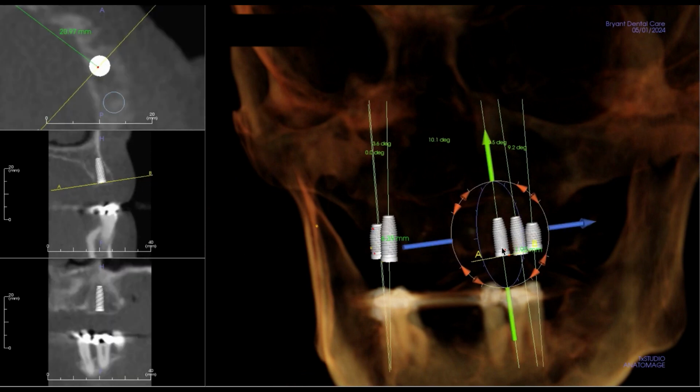Coming over to the other side, number 11, or sorry, number 12, we'll call that a 4 by 10. This is the one that's most axially inclined. So be aware of this possible perforation, but try to split the difference so that you're grabbing this cortical plate, but you're not going to poke through, but you're not axially tilted too much.